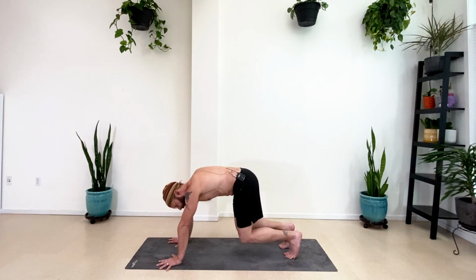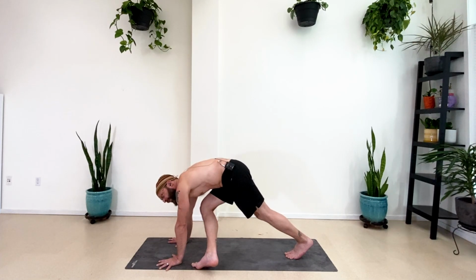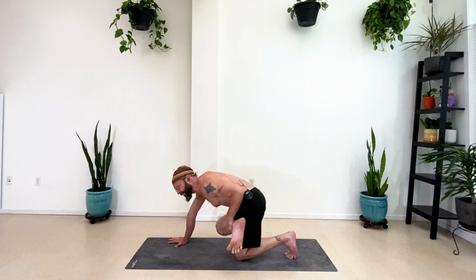Now, from here, make a cross step. So bring your right foot forward, but up and to the left. And then set your left knee down. Now, with your left hand, take hold of the right ankle. And bring that right ankle high up on the left thigh.